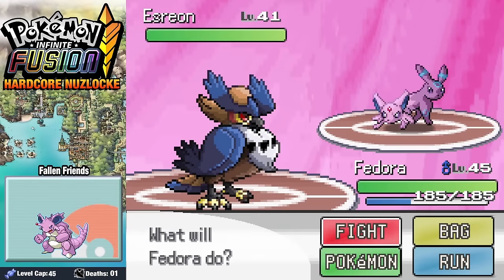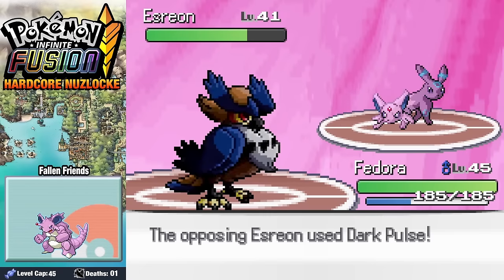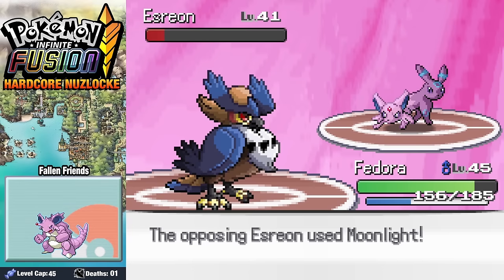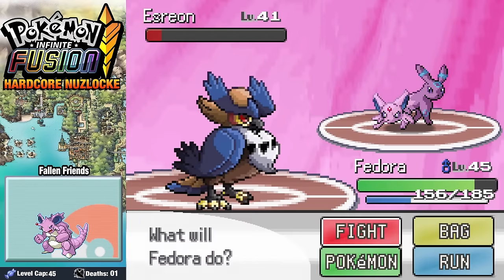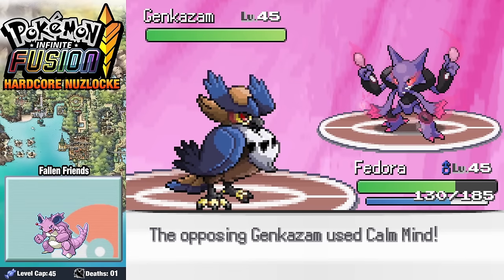When Espeon comes in and sets up a Light Screen, I go for a Foul Play followed by a Fly, taking it way down into the red. Espeon then heals up with a Moonlight, and after just two more attacks, we can take it down while only taking a little bit of damage ourselves. Once Genkazam comes in, I go for a Foul Play, which is quite effective, and we get the KO.